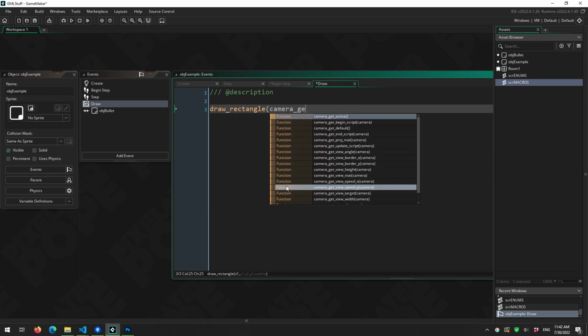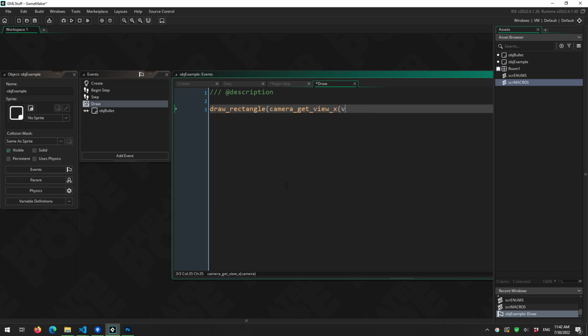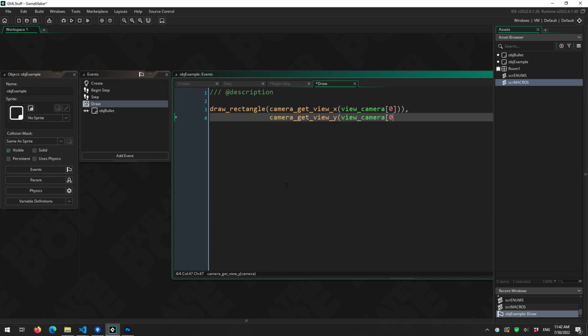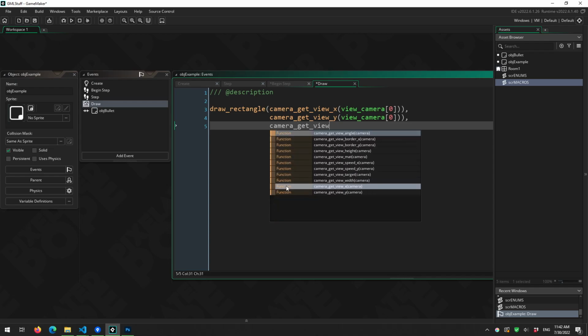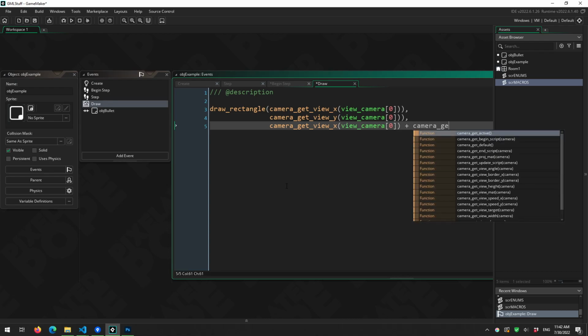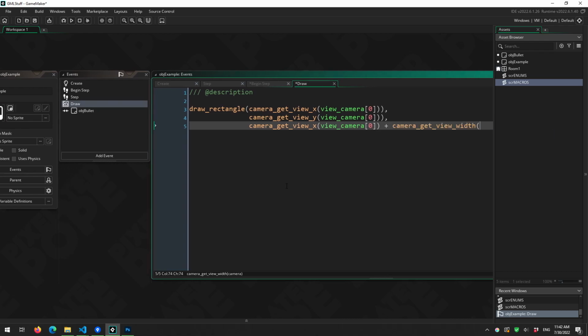That's camera get view x, view camera 0, and this is going to get very long, very fast. View camera 0. This is where it gets really fun. Camera get view x, view camera 0, plus camera get view width.